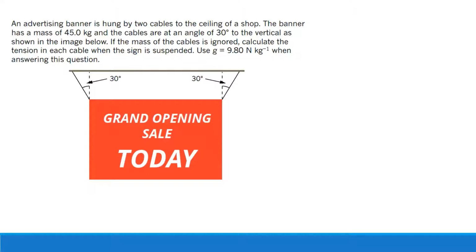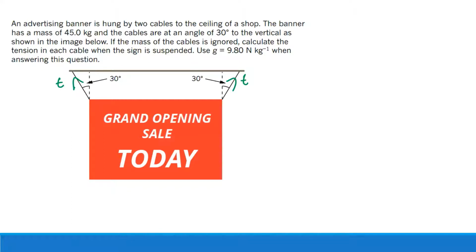So how do you do a question like this? And by the way, ladies and gents, if you are going to copy this down, don't try and write down all this text. There's way too much text here. How do you do a question like this? So we want to know what this tension force is for each of these wires.